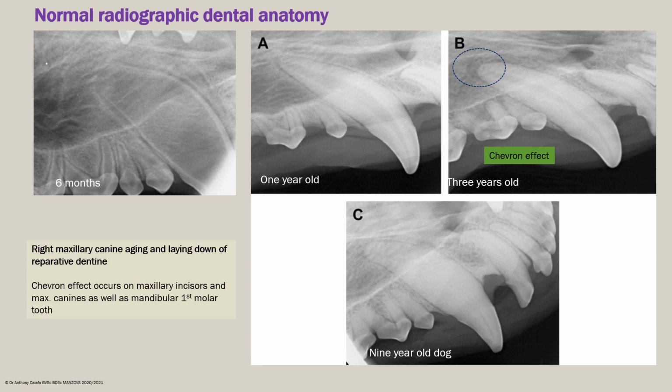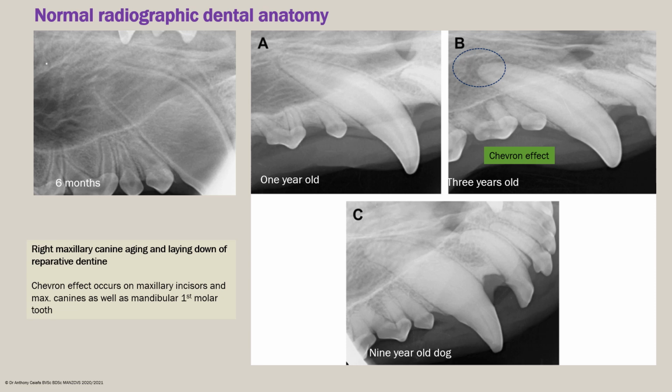If you look at the image in the top middle there, we have a 1-year-old dog where the canine tooth has fully erupted, the apex of the tooth is closed, and we have primary dentine formed, and that primary dentine means that the pulp canal has closed down somewhat. If we look at 3 years of age, you can see that there's more dentine, and this will be secondary dentine that's formed as the tooth continues to mature.